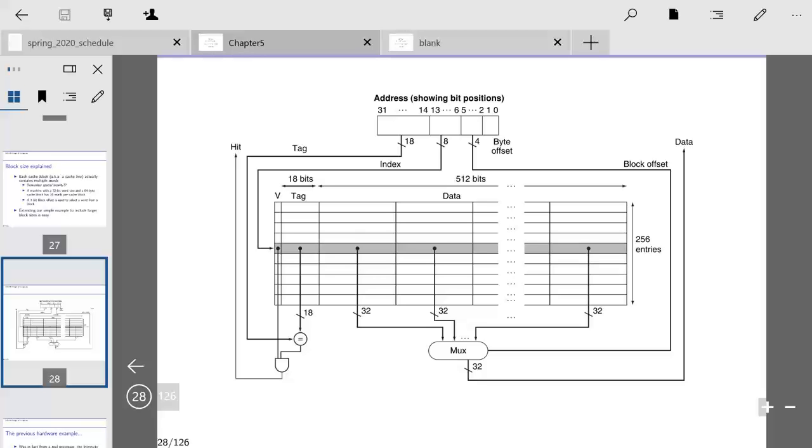Then, depending on how the remainder of the semester goes, if we get to the point where we're talking about shared memory, that adds an additional state that needs to be added to each block. Specifically, for each block in the cache, we keep track of whether that block is being shared by other processors, or whether our particular processor has exclusive write access, or exclusive read access, and so forth. So there's a little bit more state that has to be maintained when we share memory. And because we use these caches to share memory amongst multiple processors, that memory sharing scheme is at a cache block granularity.